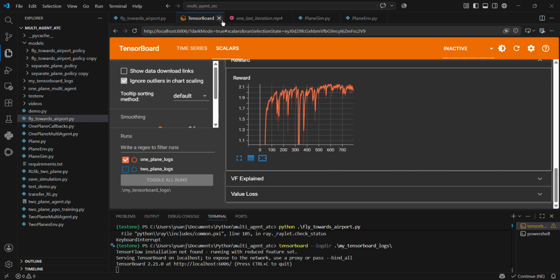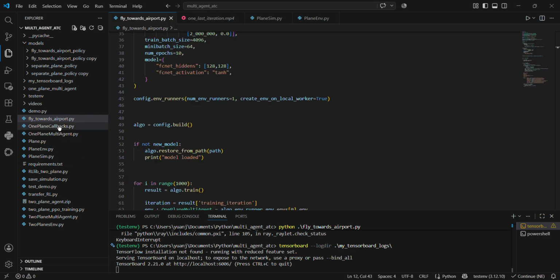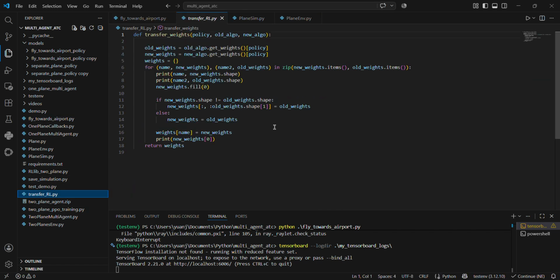So after we got that, we trained the second model, which is for multiple planes, and it's pretty much all the same, except we transfer the weights by moving all the old weights in. There's a problem with this because the one plane model has a different observation space than the multiple plane model.